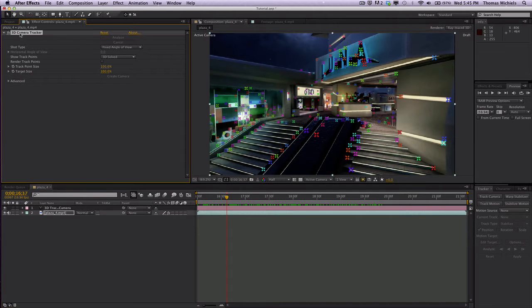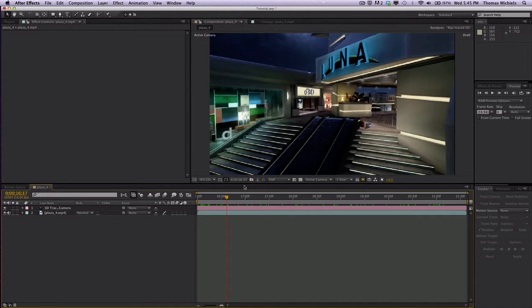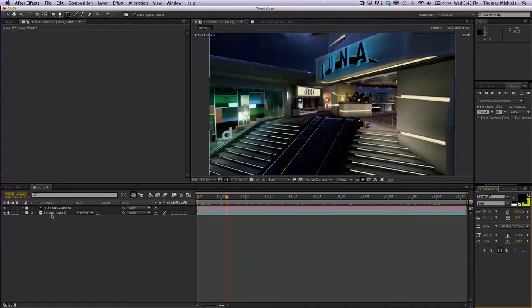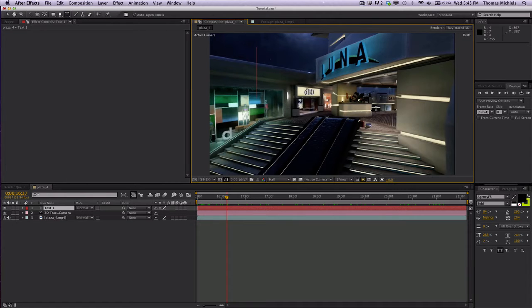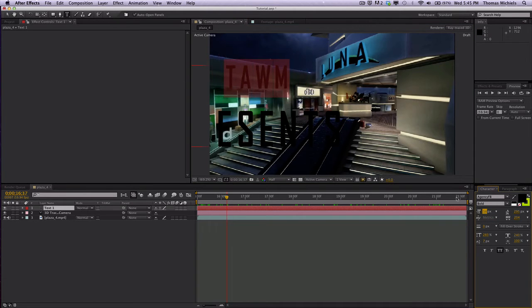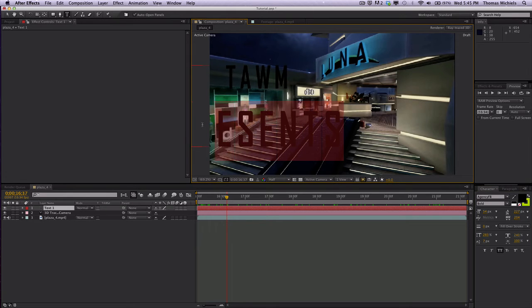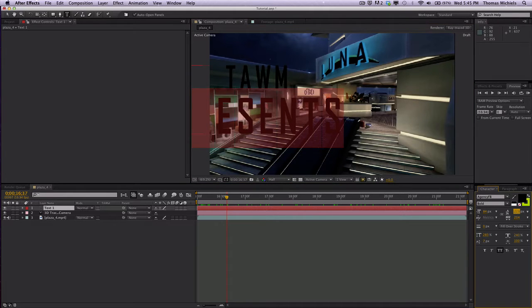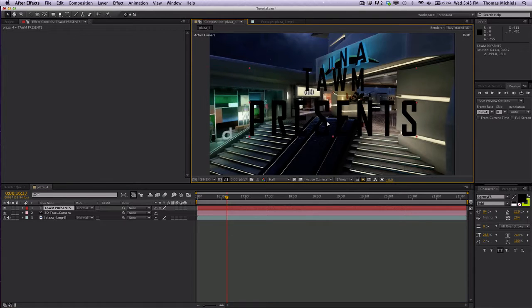Okay, so now that we have our 3D camera and we've used create camera, we can delete the 3D camera tracker from the Plaza 4 or whatever your base layer is. Go up here, click on text. Do I have it on horizontal? Yeah, horizontal. Okay. Type out a text, like, Tom presents, which is usually what I do at the beginning of my edits. I like to offset it a little, shrink down Tom a bit and bring up presents closer, like that. That looks cool. And then just center it in your screen.